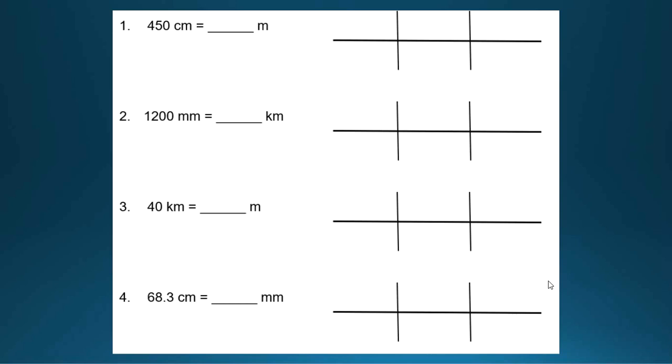Also on the worksheet, there are micrometers on there, so that's maybe not one you're familiar with. Micro, right? The symbol mu, right? There's 1 million micrometers. I think I put an extra 0 in there. 1 million micrometers in a base unit or in a meter. So just kind of keep that in mind. All right, so please pause the video now and complete these first 4.